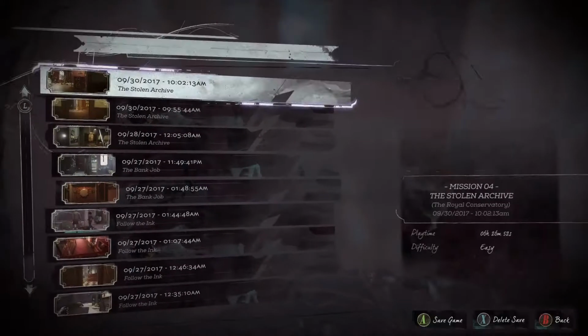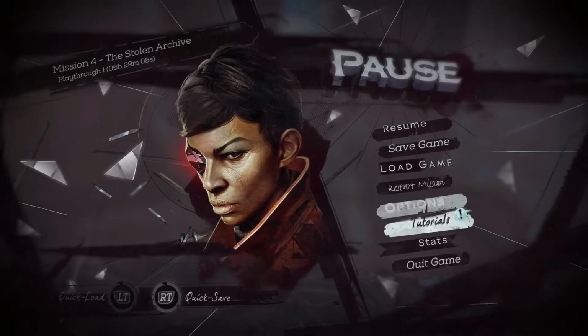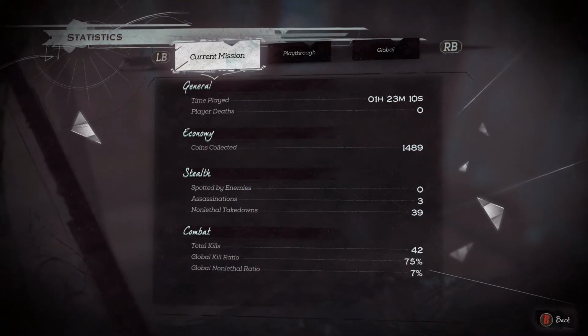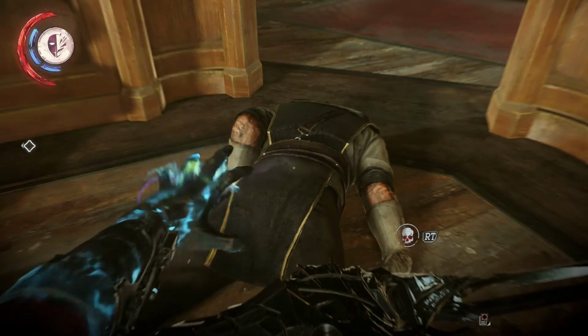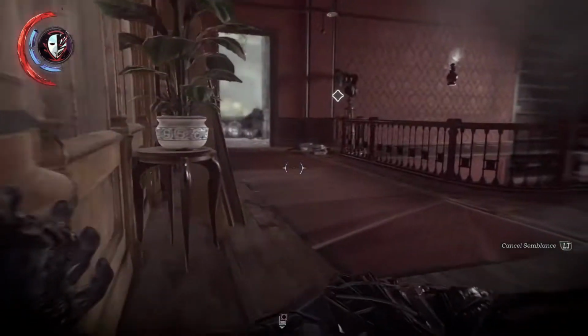Also making some saves. This section coming up can be quite tricky, so I would recommend making some safety saves just in case. And check your stats. So as you can see, there were 0 being spotted by enemies, which is what you want. And now I'm going to use semblance on him.